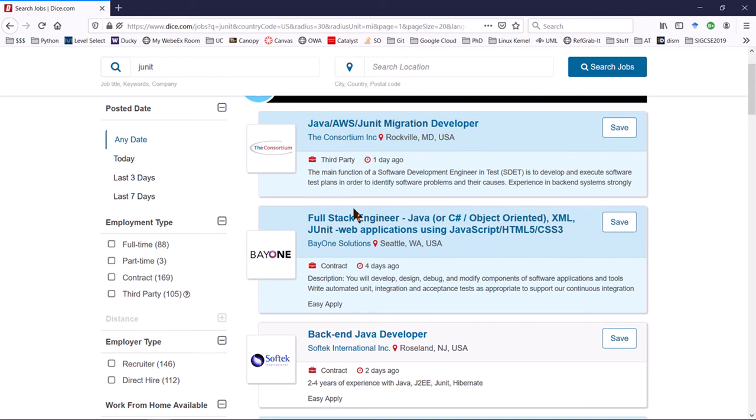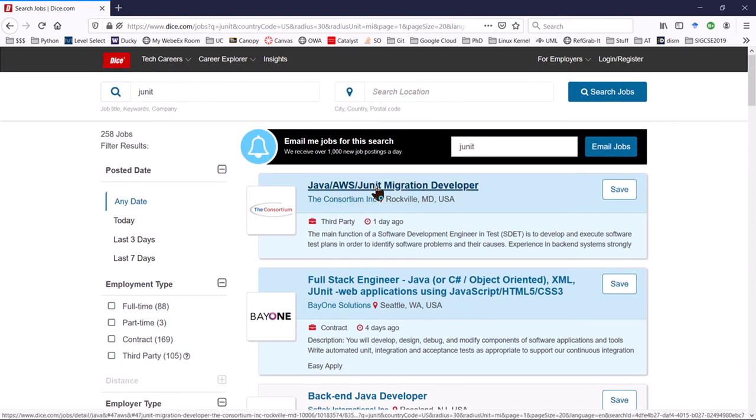The very first one actually lists JUnit as part of the job description title. So you can see whoever this employer is thinks it's very important that their developer know how to use JUnit. This is important to us because we're learning to use tools that are in production in the real world, and that makes us more valuable as employees.